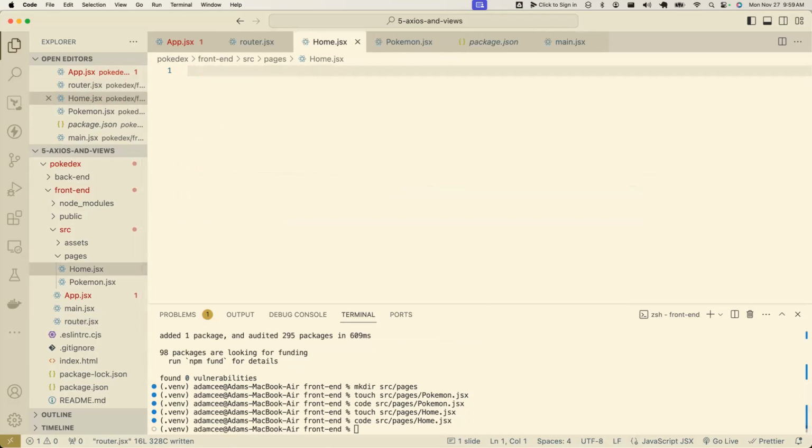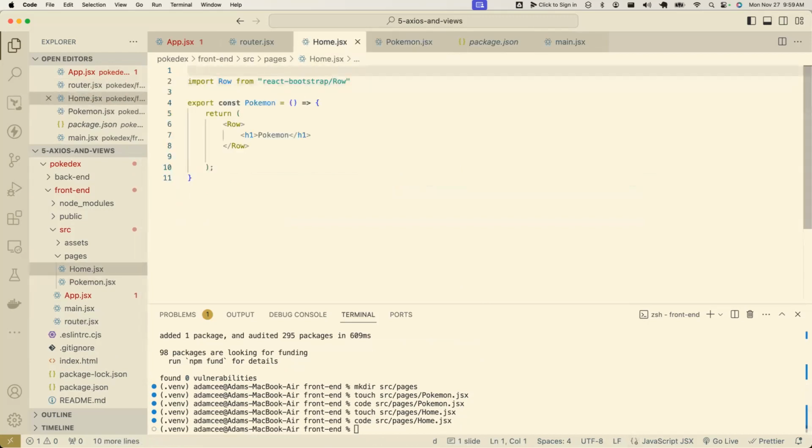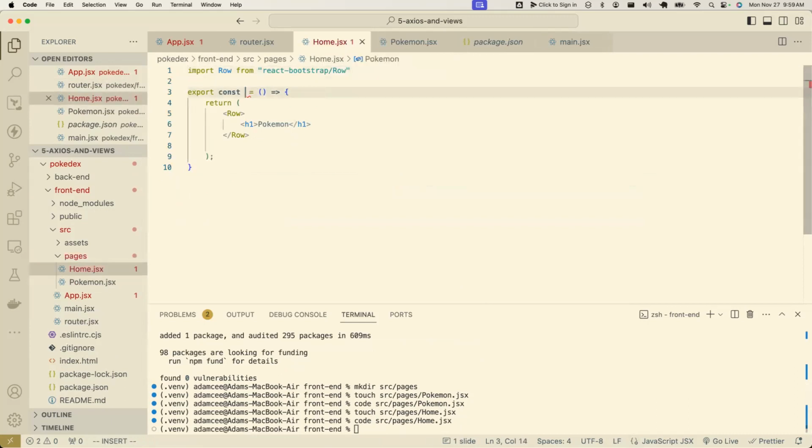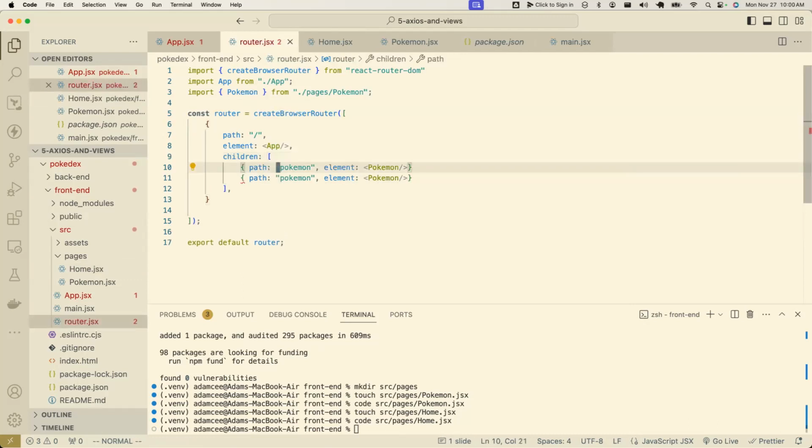And in fact, since all of these are pretty simple right now, I'm just going to go ahead and copy all of my code from the Pokemon page and reuse it for the homepage. And I'm just going to call it homepage. And since this is what we want to show up by default, I do want to set this as the index for my routing.